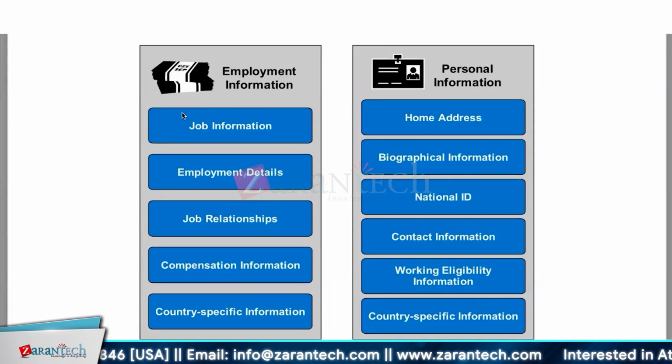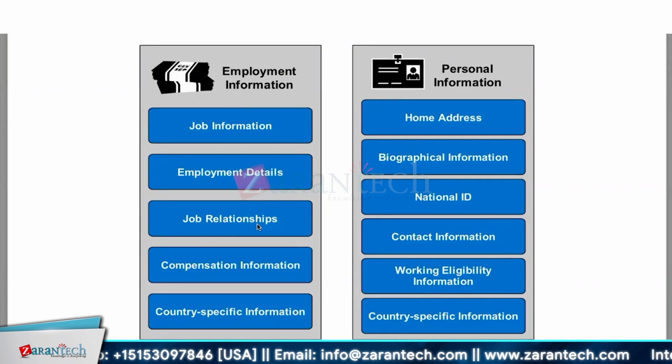In employment information, we have job information as one category, employment details, job relationships, compensation, the salary information, all this. End of the day, all these blocks you are seeing are nothing but portlets, employee information portlets, what we have been working on till now on the people profile. Address portlet, national ID portlet, job relationships as a portlet, salary compensation information as a portlet. All these are the portlets which are maintaining the employee data. It might be a personal information portlet or an employment information portlet, it is all maintained in the people profile only.